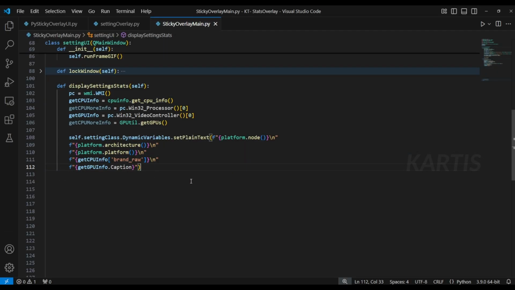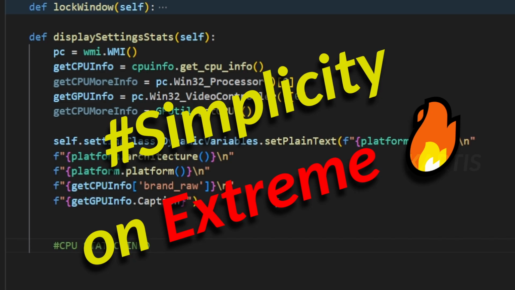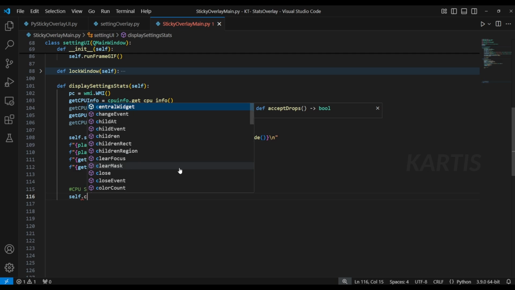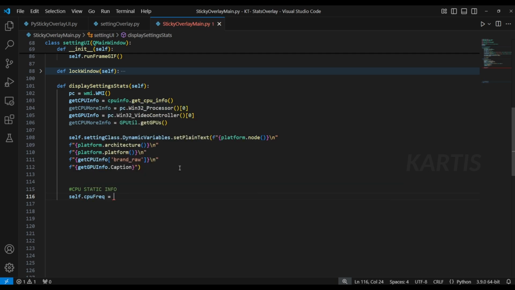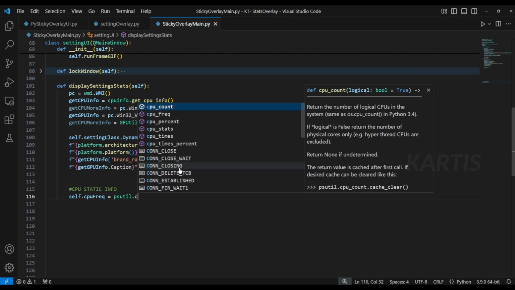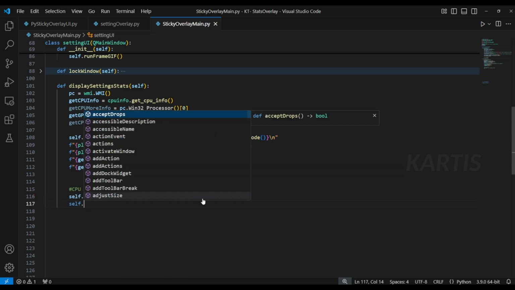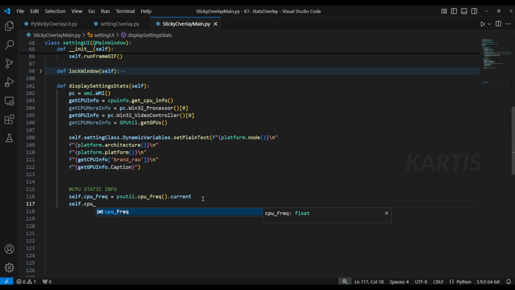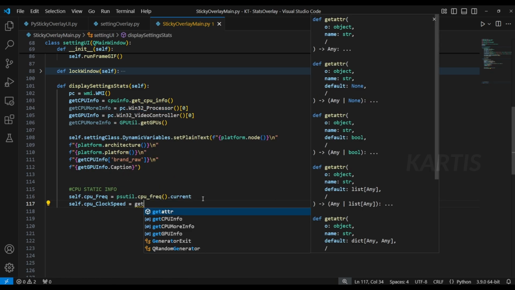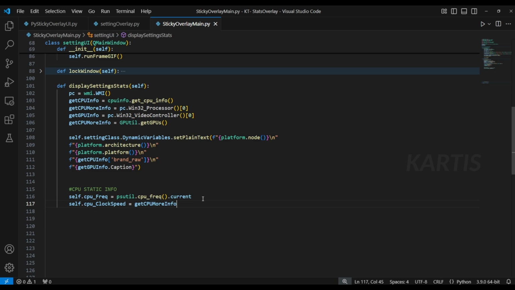Let's go here. I'll just comment this out for CPU static info for simplicity purpose. self.cpu_frequency is equal to psutil.cpu_frequency.current. self.cpu_clock_speed is equal to get_more_cpu_info.current clock speed.